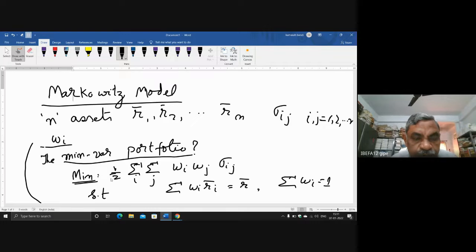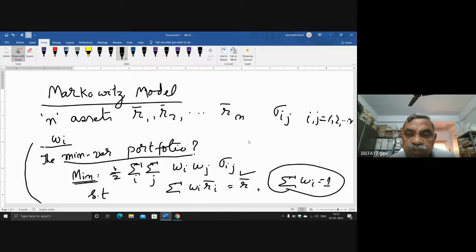Are you following? Since we have n assets in the portfolio, we also take the covariances, but the sum total has to be minimized. That is squares as well as the cross products. So the objective function here is one of minimization. But then there are constraints. What is that constraint? The total return should be the sum total of the individual returns. That is one. And all the weights should add up to unity. Subject to these two constraints, you minimize this.